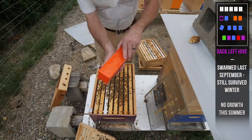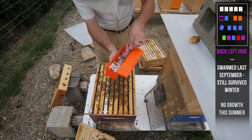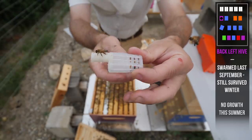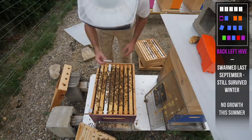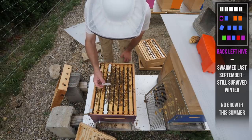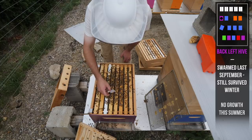All right, I'm gonna put the queen in and see what they do. Okay, we got a marked queen in there. She's got a pink dot. The first thing I'm gonna do is just put her right on top and see what they do with her. If there's any love or if there's hate.